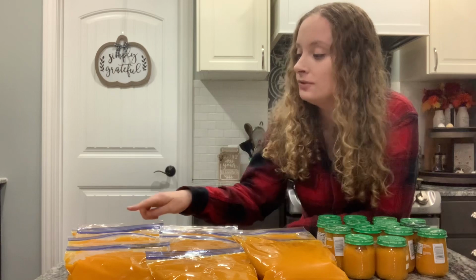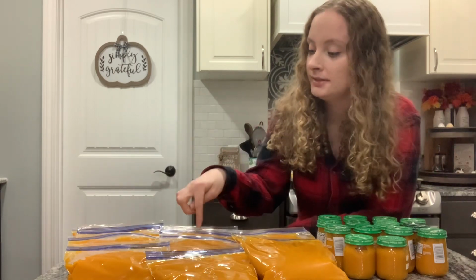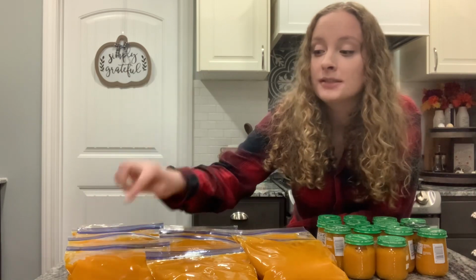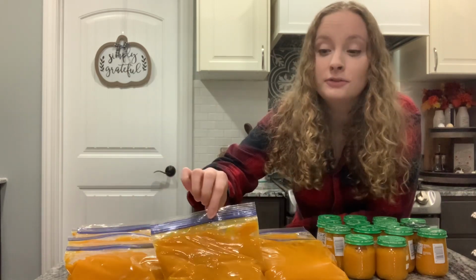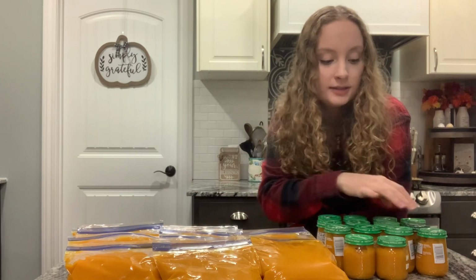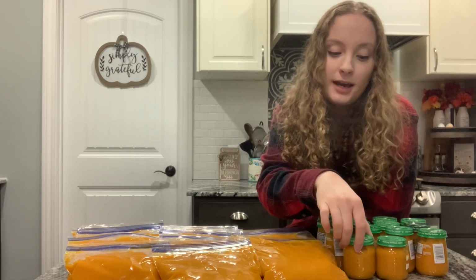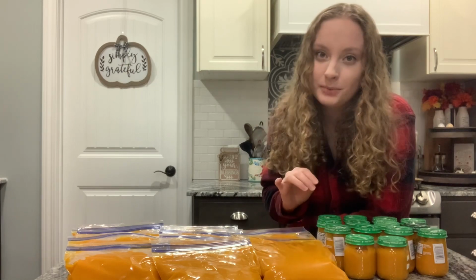So, out of the 14 pumpkins we processed today, we got 27 and a half cups of pumpkin puree in freezer bags, along with 14 baby food jars. My baby absolutely loves pumpkin puree.